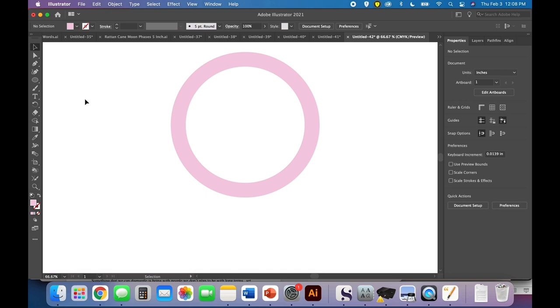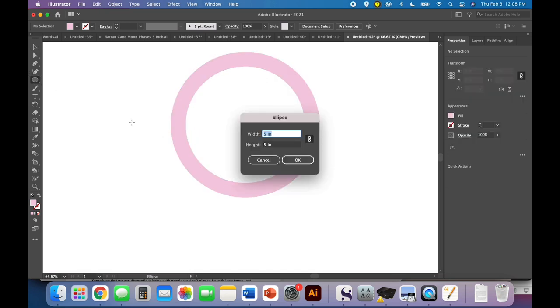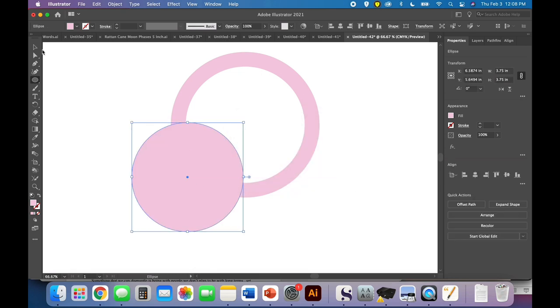Okay, and we are going to continue. So the next stripe, we could start with a 4-inch circle, but then there would be no white space in between, and I like a little white space in between. So instead of a 4-inch circle, I'm going to do a 3.75-inch circle. You'll see that my width and height proportion lock is on, so I don't have to put 3.75 in each box, but if yours is not, either enable it or make sure you adjust both of those.